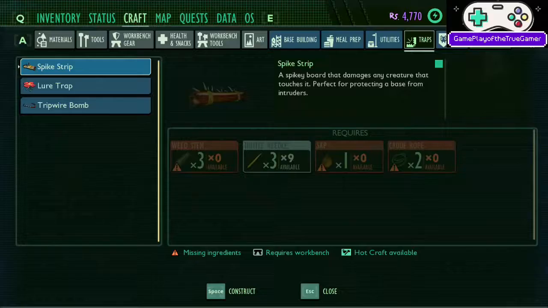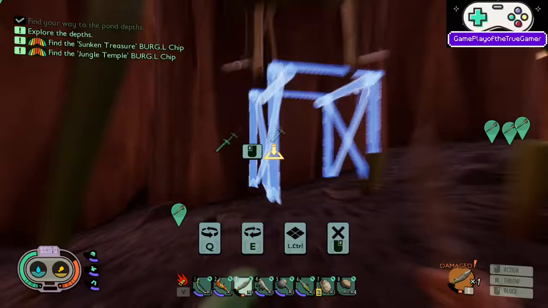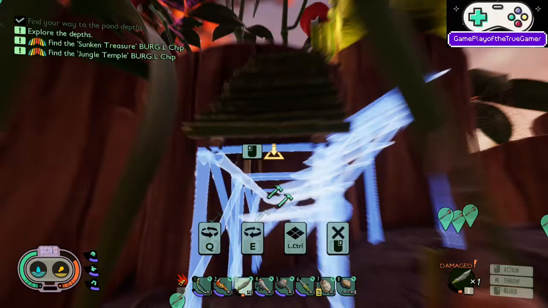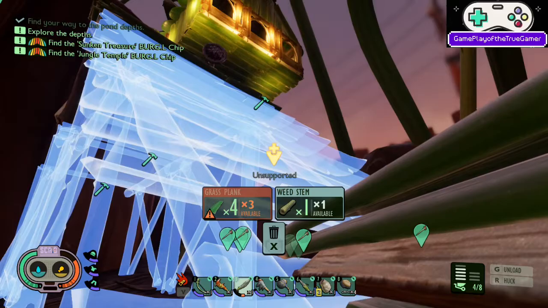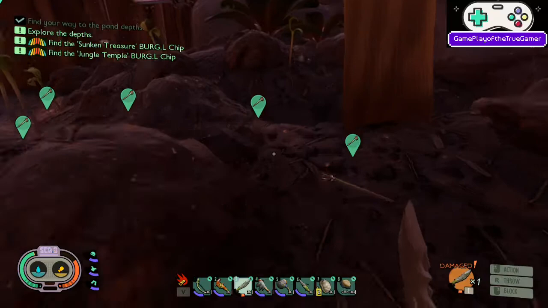Okay, I need scaffolding. I need some stairway. Give me all this. To build part of this now, unsupported. Fine. That's fine. I got my arrows that I forgot to pick up.